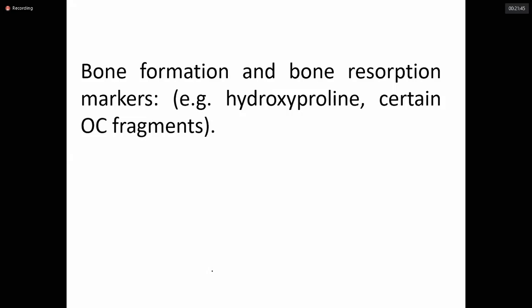So for bone formation and bone resorption markers, it means that you could have the same marker for both processes, because if you have bone resorption, it means that you are going to replace this bone with the new contents of the bone. بما انه ان عمالك بتكسر معناته ان عمالك بتبني بداله جديد. Or in other words, if you activate resorption, sometimes you could activate formation or deposition of the bone itself. So we have some kind of overlapping markers, let's call them, like hydroxyproline, which can be found when we have bone resorption or bone formation, as well as the OC fragments, the fragments coming out from the osteocalcin protein.